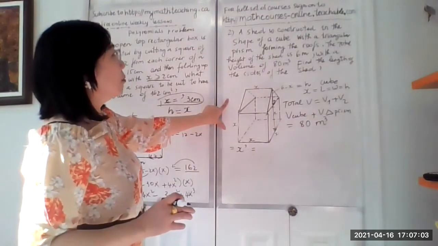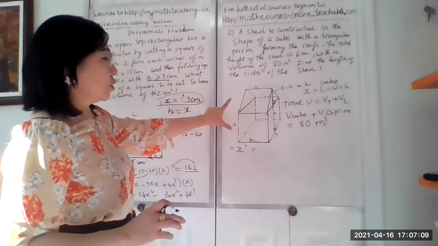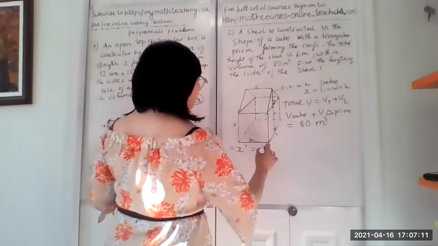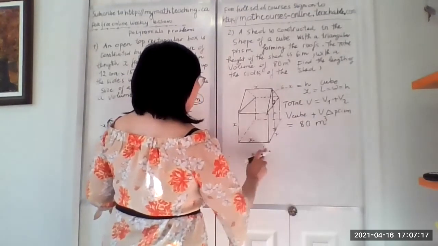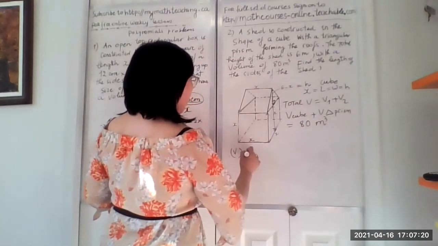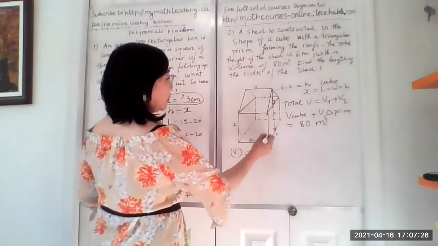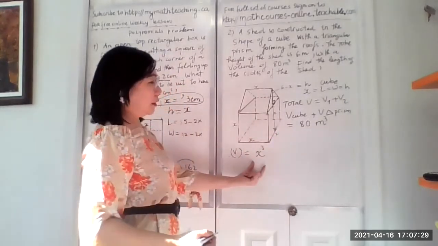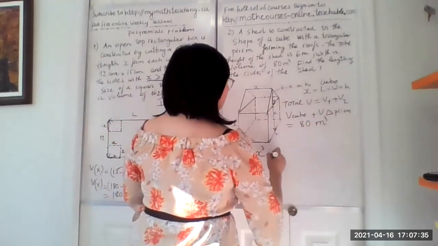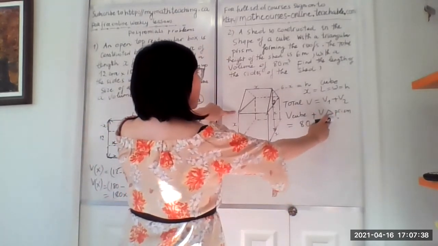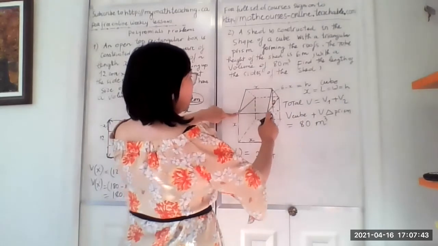So now what I'm doing is I am going to find the volume of this based on this shape, right? So we know that our total volume will be equal to V1, which is the volume of the cube, which is x to the power 3, right? X length times width times height, and exactly the same x, so x to the power 3, x times x times x. Volume of the prism will be volume of the triangular prism.